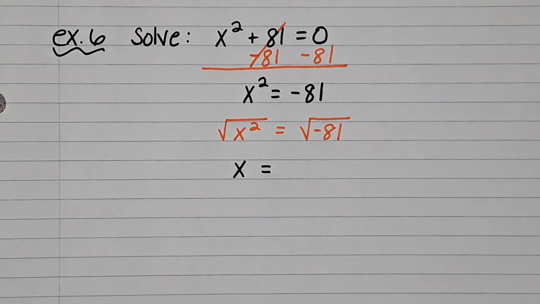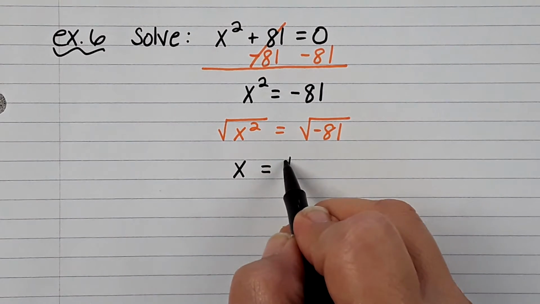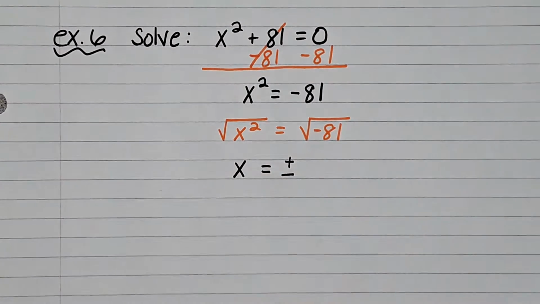Now you have the square root of negative 81. Now, here is the one that has stumped my kids today. Because it's x squared, the first thing you're going to write is a positive and a negative. An x squared always has two roots. The square tells you how many answers it's going to have. It's going to have a positive and a negative.